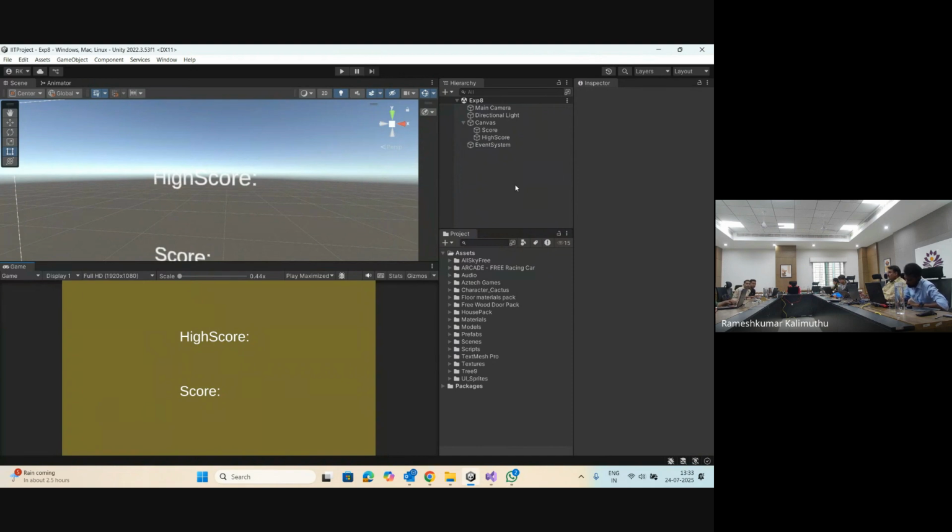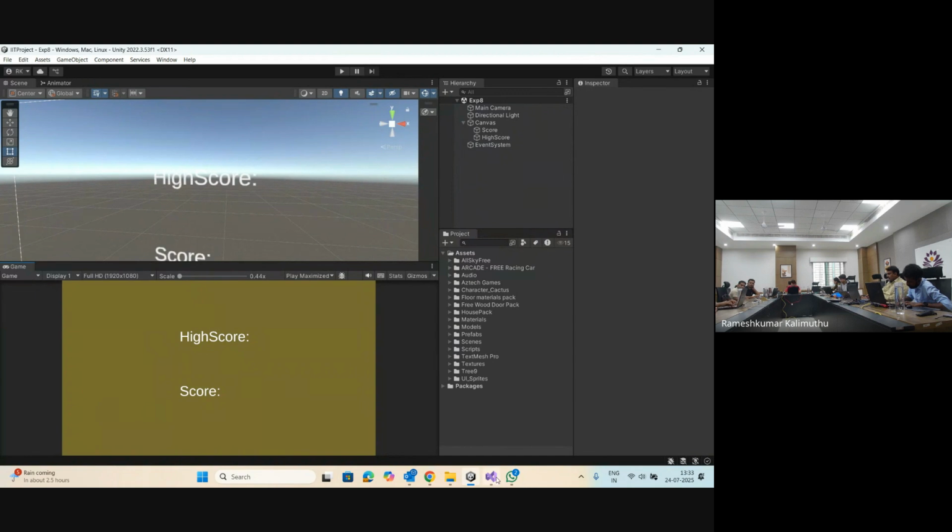I don't want to show the current score as your high score, because the same player can play the game several times. In some condition he would have scored a maximum value. That is supposed to be treated as a high score, and that is what I'm going to implement now.